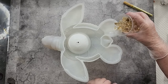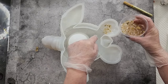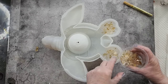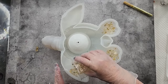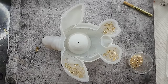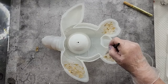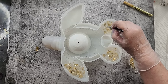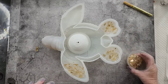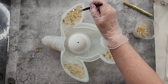Oh gosh. All right, here we go. If there are really big pieces, I may just take them out. No, you stay there. Don't go any further. I see you. You guys need to stay up here. Whoa. Dropped some on the floor. I better pick that up before I stand on it. All right, I think what I'll do is get my little silicone brush, and if any decide to move, I'll just push them back up. I don't mind if a couple come over, but I'm trying to keep the body clear and just put all this in here.